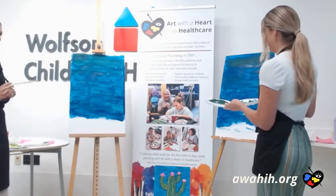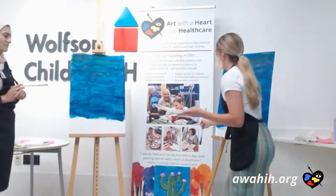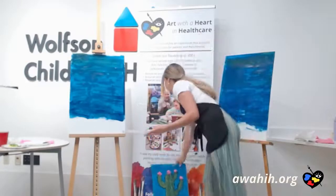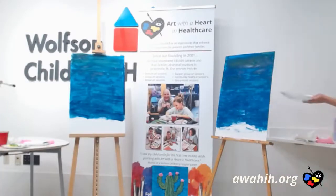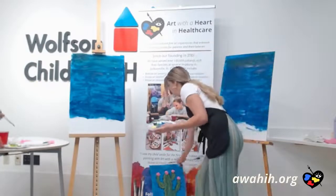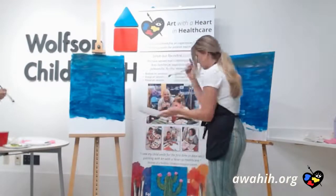Let this dry for just a second, but the next thing we're going to be doing, I was almost tipping this over, is, as you can see, our land, because the cacti do not float in the air. They have roots, they belong in the soil, in the ground, or in a pot. And so we're gonna achieve that light brownish color by rinsing our brushes so we don't get blue in it. And if you're more of a flat brown person, you can do that. I kind of like it like it's in a dirt mound or hill or something. Cactus probably likes it too. Probably makes it closer to the sun.